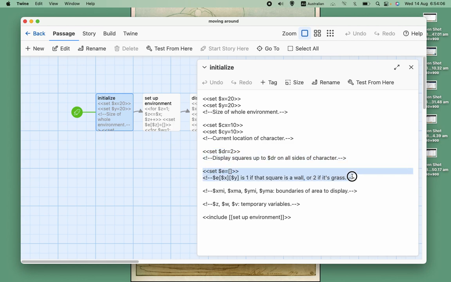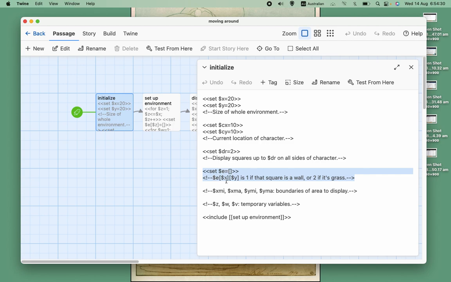Then we have the array E, which is going to be a 2-dimensional array, and it determines what sort of terrain a given square is. And this is a very simple environment. 1 means that square is a wall, and 2 means that it's grass. You can't move into walls, and you can move into grass.